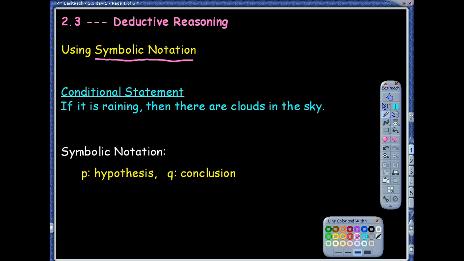To start with, I have this random conditional statement. Which part of this conditional statement is considered the hypothesis? The hypothesis is always what's after the if. So it is raining, that's our hypothesis. And the conclusion? There are clouds in the sky. We leave off the words if and then. So something to notice here is just a refresher. Nothing so far we've talked about is new.